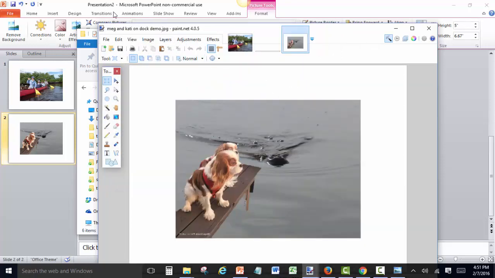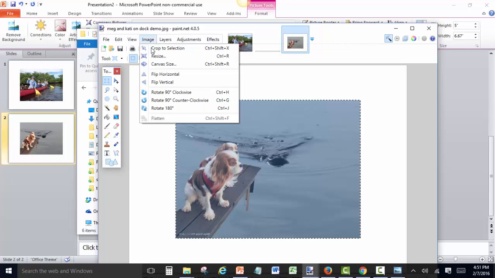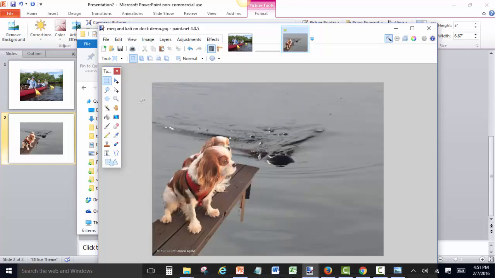Okay, let's see. And we select it, the tool is that tool, and just select the whole picture, and then image, crop to selection, then that's it. Now we just save it.